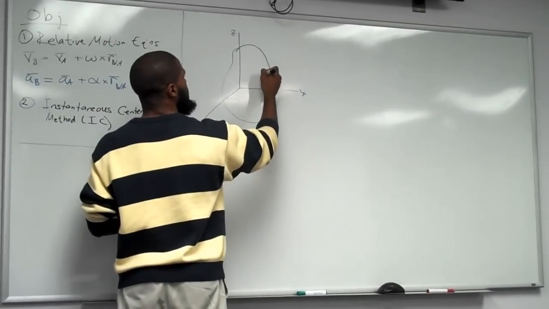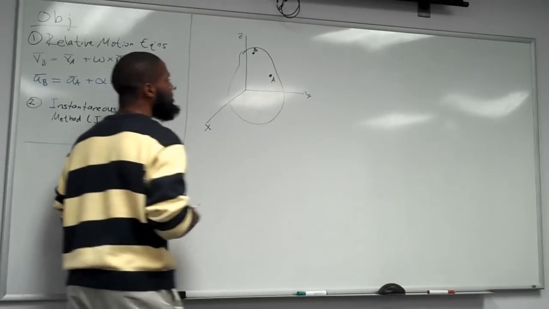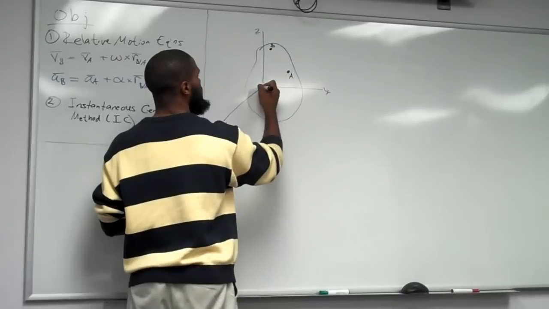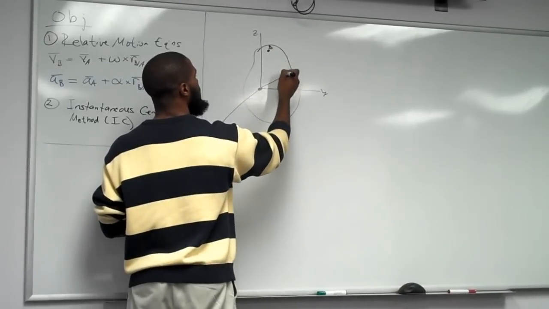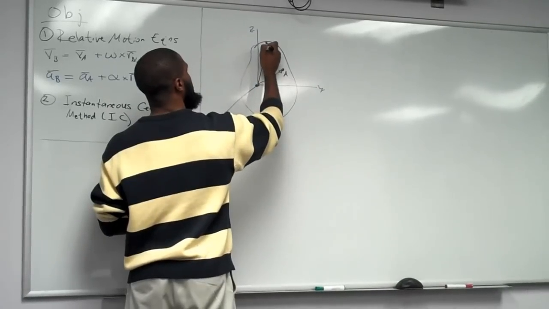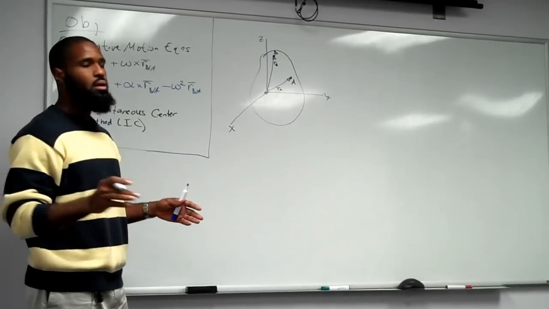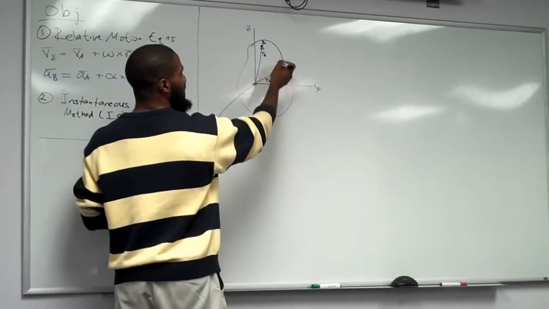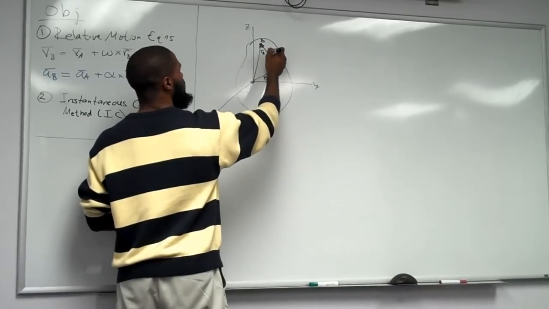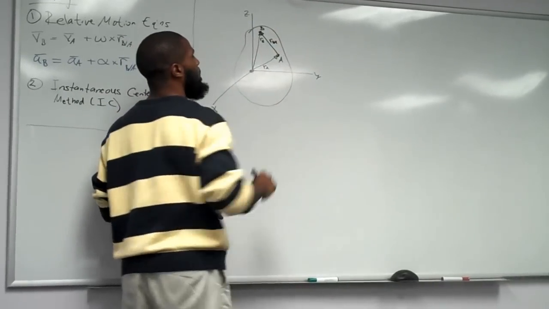If we're looking at two points of the potato, point A and point B, what we end up finding is if I were to draw vectors from the origin of interest to these different points, this would be the position of A, and this is the position of B. By vector addition, if I want to get B from A, this would be my vector. We'll call this position vector r B to A.